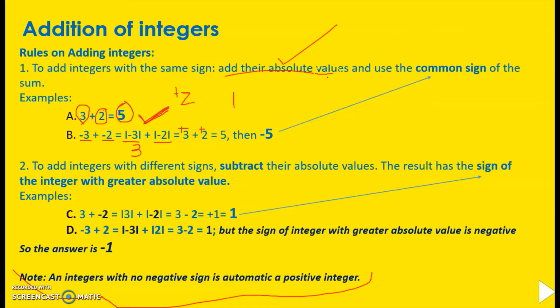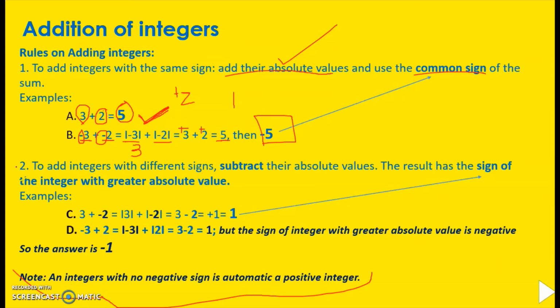But then again, it says here that the common sign must take place. We're going to copy the common sign. On the original part of the mathematical equation, there is a negative sign in common. So according to the rule, the common sign must be applied to the sum, and that is the negative. So instead of positive 5, we have negative 5 because we employ the common sign.